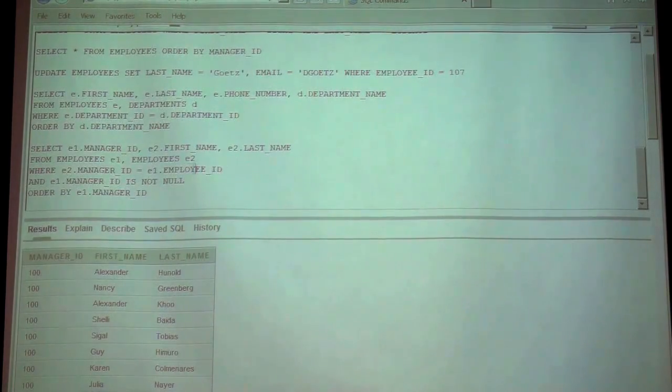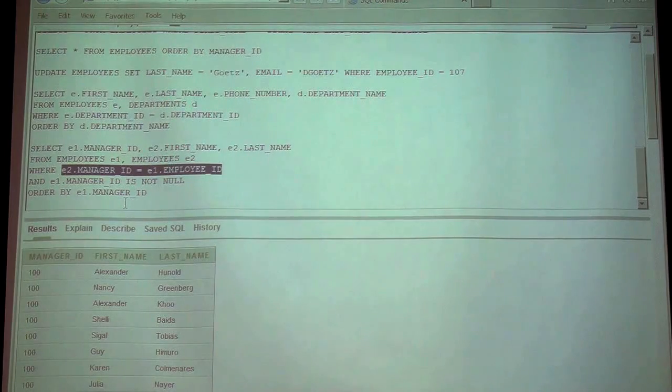Okay, your suggestion is this one? So we're retrieving employee first and last name from the second table, right? But we are saying that the employee's manager ID should match the employee ID from the first table, because a manager is also an employee.